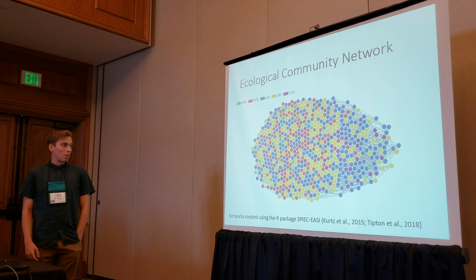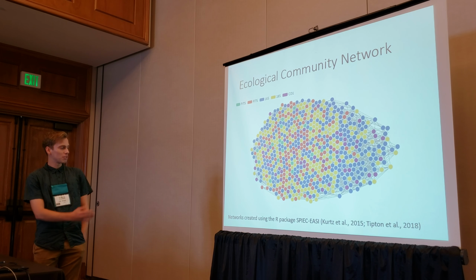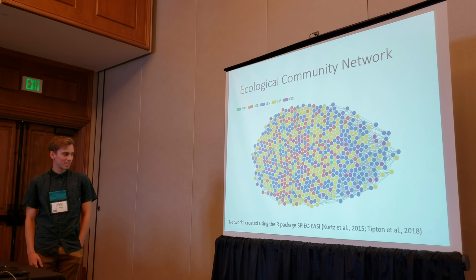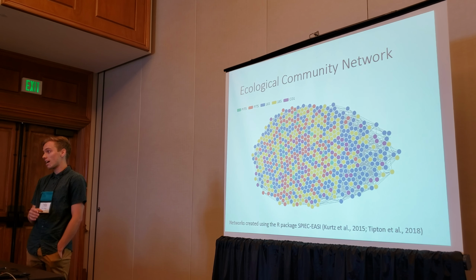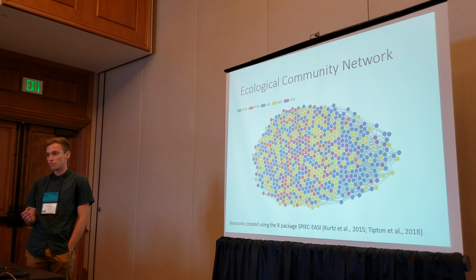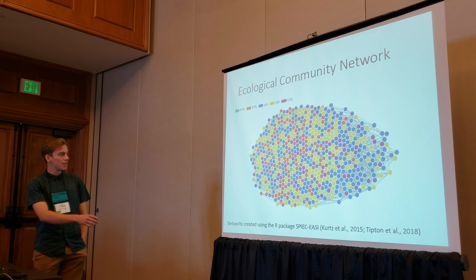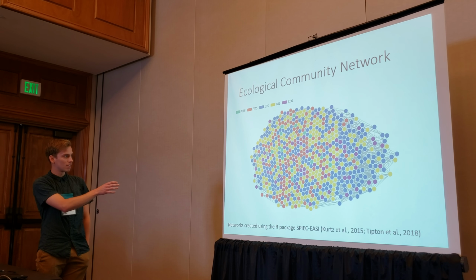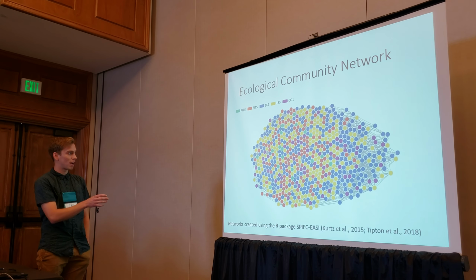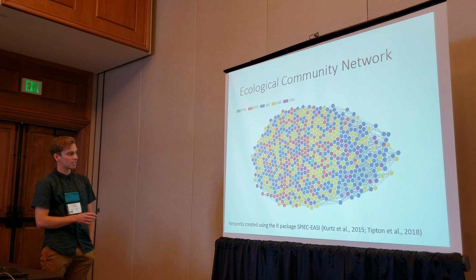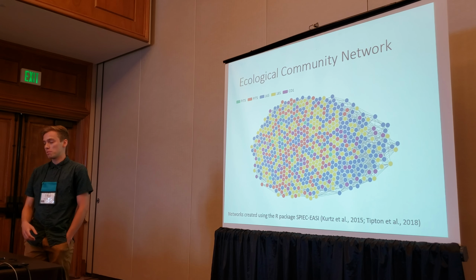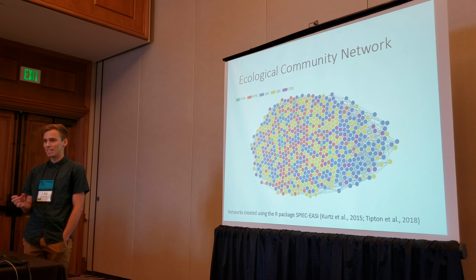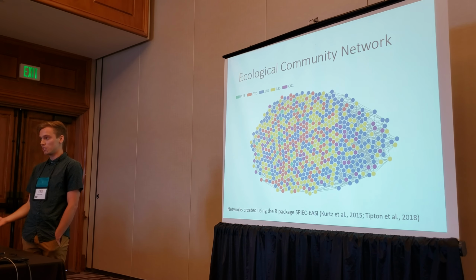So the next step to try and learn more about these was to create this ecological community network. So this big messy hairball represents over 13,000 taxa interactions between the over 700 taxa we had in the data set. And you can see that there's 5 vascular plant genera and 8 bryophyte genera that consist of these green dots scattered throughout. And there's a lot of cool interactions that have been found in here, but with so many in this big hairball, it's hard to find what are the interesting ones.